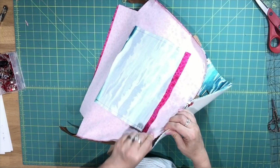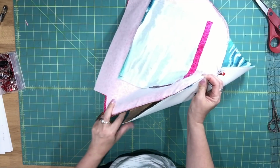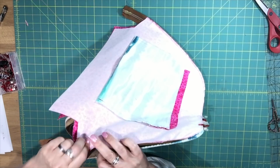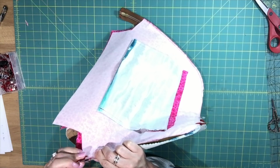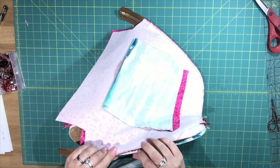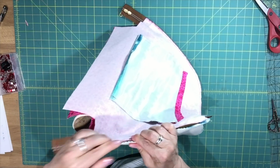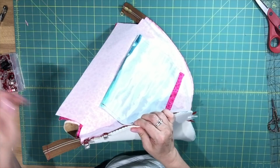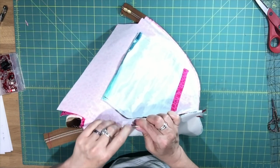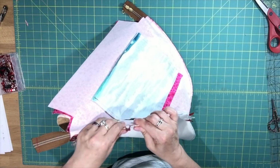Now, this is going to be the most unpleasant part because, like I said, the zipper is a little bit angry from the way that it's been attached, but I just fold it this way and line up my bottom corners and clip those, and then clip everything in between. Use a lot of clips in this part so that nothing moves. I know it takes a lot more time to clip and unclip, but I think you'll be happier with the result if you take the time to add a lot of clips.